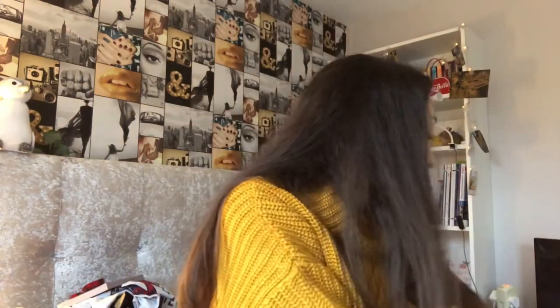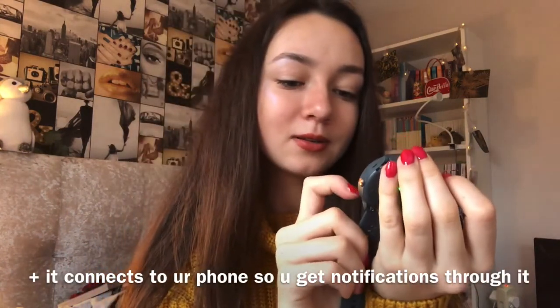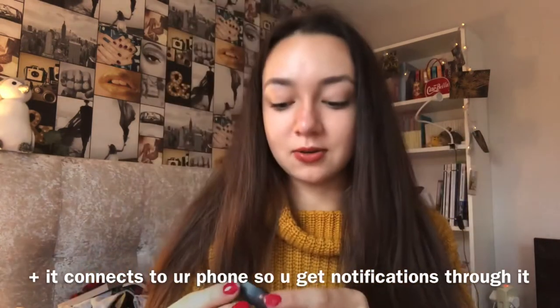I got two books — 'Girl Missing' by Sophie McKenzie, and 'Access All Awkward' by Beth Garrod which my nan got me. I also got a Garmin sports watch — it's like an Apple Watch but cooler. It's all touch screen, tracks activity, and it's called the Vivoactive 3 Music because you can play music directly from it. That's why I have the wireless sports headphones — so I don't need to take my phone on a run.